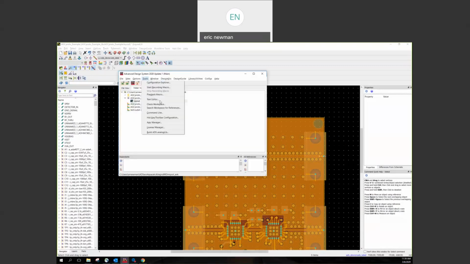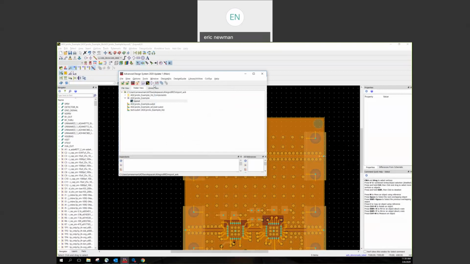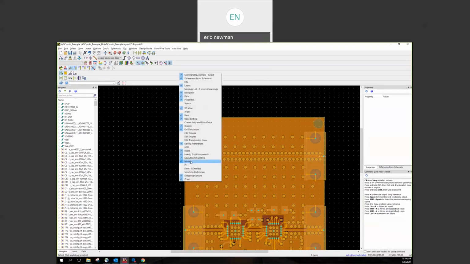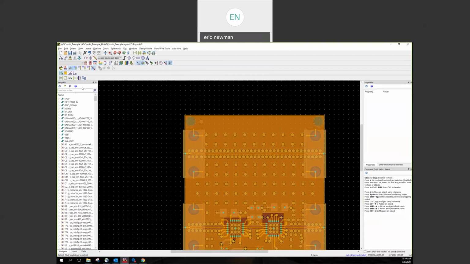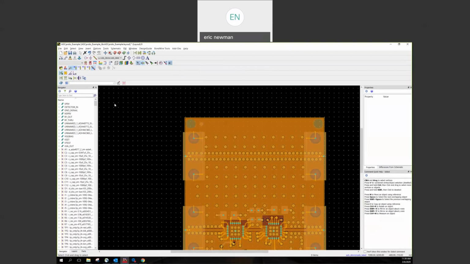You go in here and say Tools, Apps Manager, and make sure this layout command line editor is enabled. If it's not, click it on. It'll tell you that you need to restart ADS for it to work. You should be able to restart ADS and make it work after that. Along with this command line, if you just want to know here, you right-click over here. In case you don't see it, you want to right-click into this area, make sure you turn on layout command line, make sure it's enabled.